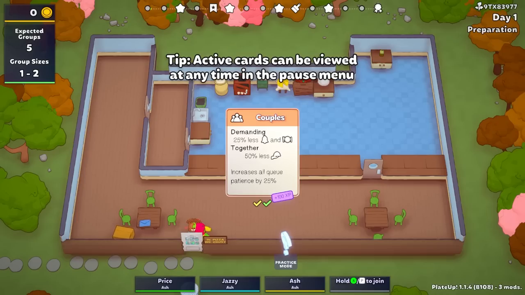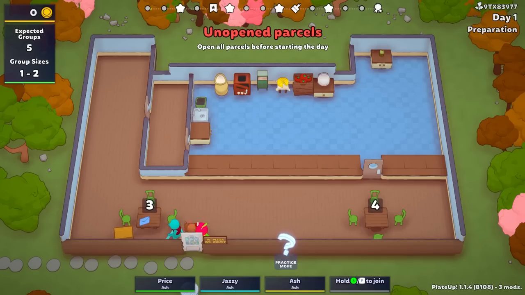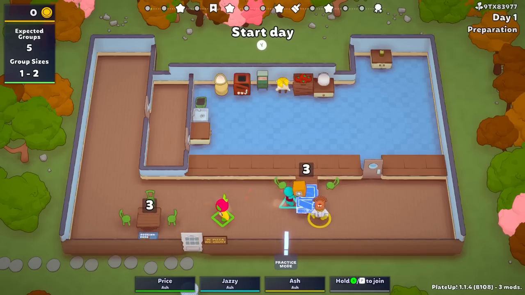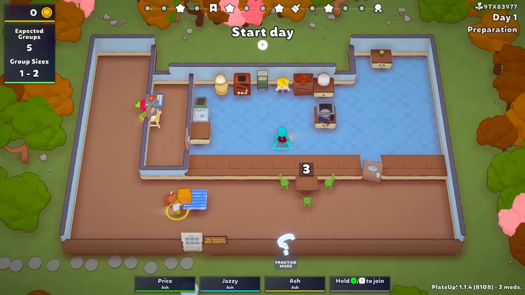Okay. Romance pizza? Yep, we know what's up with the romance. Need flour to make dough. Add oil to make base. Yep. Chopped tomato and cook sauce. Romance pizza. Oh, yeah. Pizza pie.